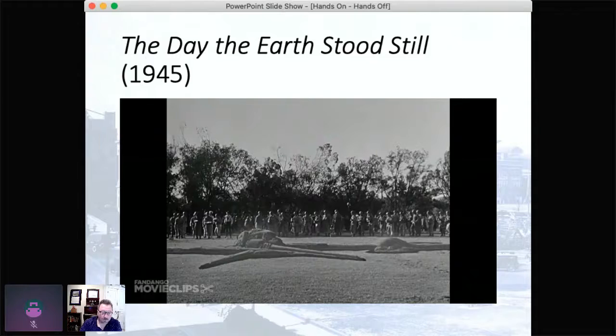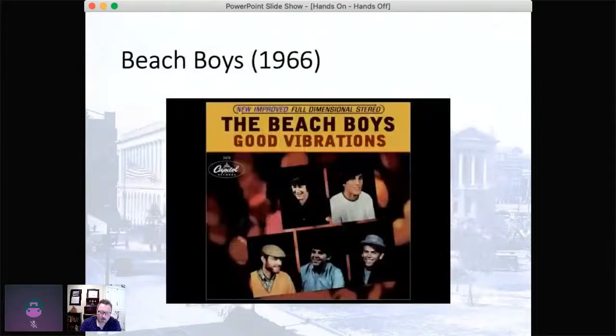Robert Moog experimented making theremins with solid-state circuitry as a teen and would introduce the Moog synthesizer in 1964 to change popular music forever. Consider nowadays much popular music is generated with keyboards and with drum machines and other electronic music devices, and it's the Moog synthesizer that really was the gateway to this for popular music. A modified theremin makes an appearance in the Beach Boys tune Good Vibrations in 1966.